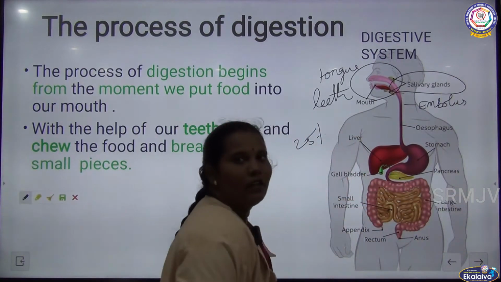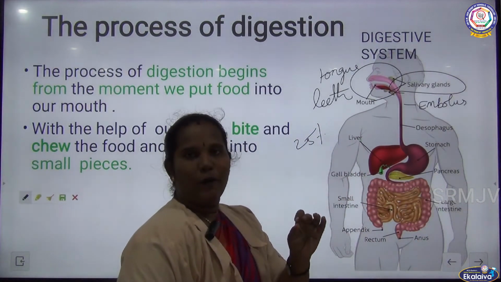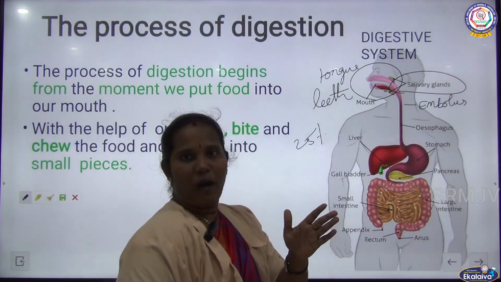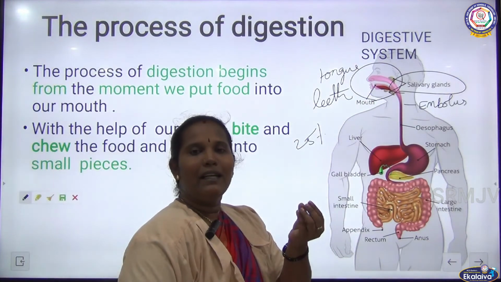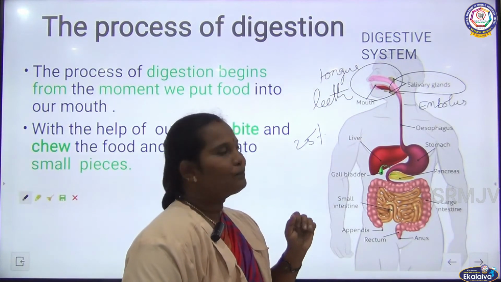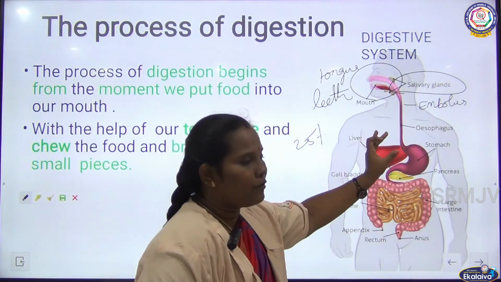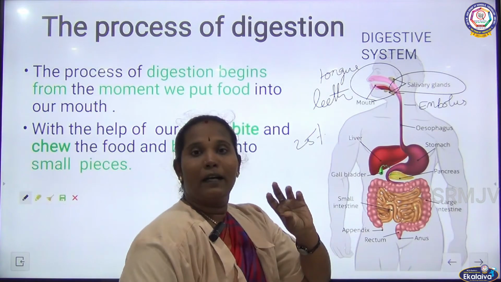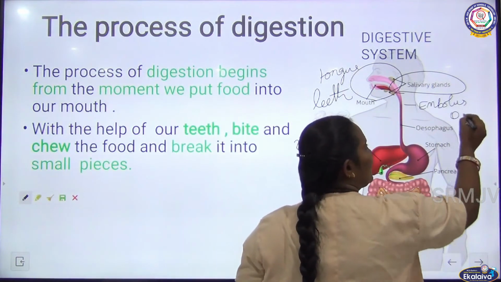Bolus is nothing but food that is broken down into simpler form. This 25% simpler form is mixed with the saliva. Saliva is the secretory mucus and some watery substance. So this digestive juice, saliva, is added to the food material, and the food is converted into a food ball. It looks like small balls.